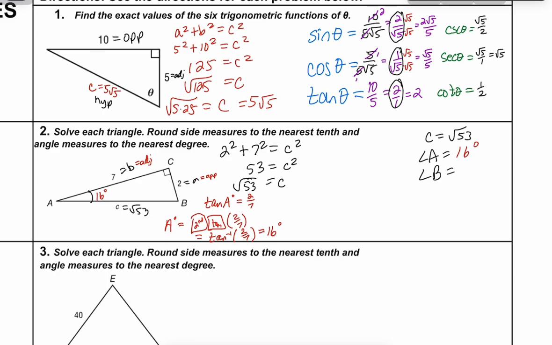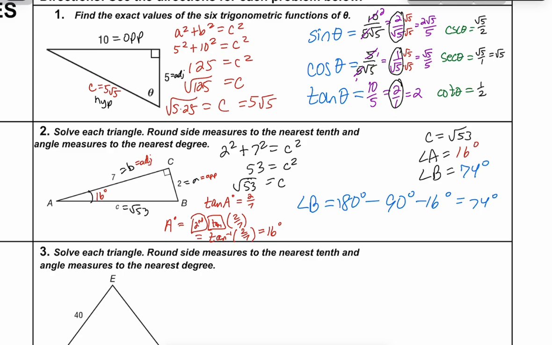Now it's a right triangle. So we had to have a 90-degree angle to begin with. And we just found that it's 16 for A. So angle B is 180 minus off 90, which is always 90. And so minus off 16 from that. And we get 74, I believe. Okay. So now we have all missing sides and all missing angles.